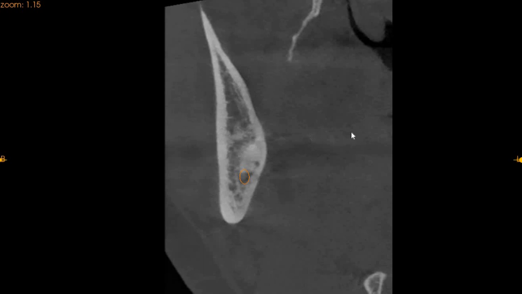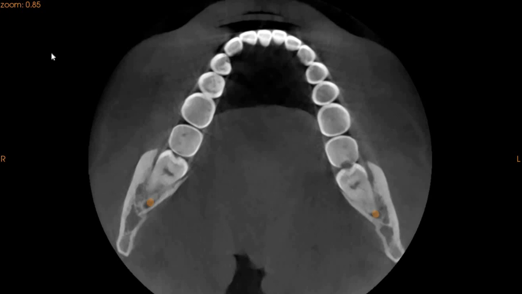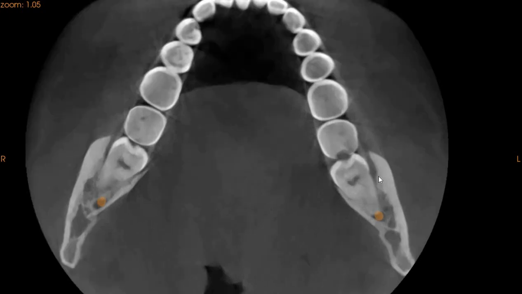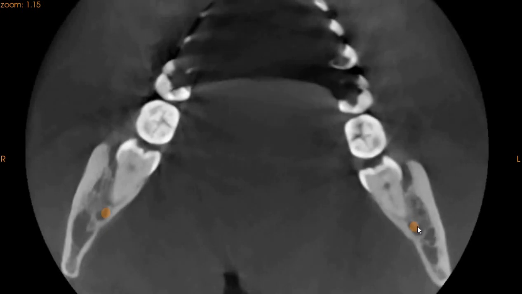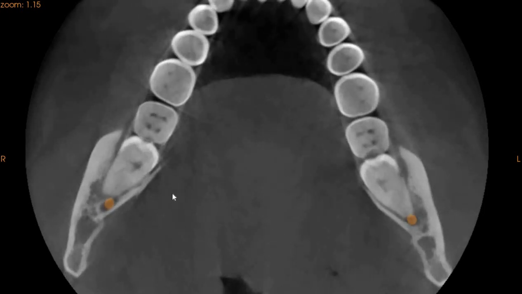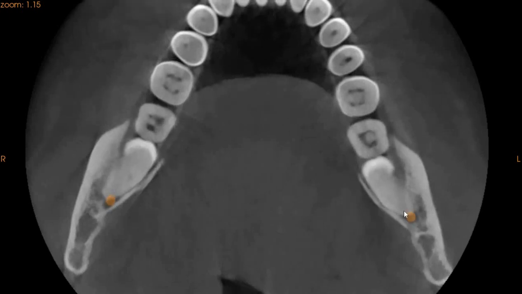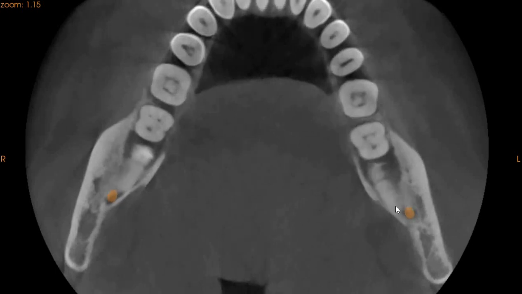Now we're going to show you the sevens, and the best view for this is the axial view. Now this is a top to bottom view. On the axial view, you will be able to see the relationship of the wisdom teeth as well. And now you will be able to see that as we are moving, this is very superficial. You can see both the wisdom teeth. This is the inferior alveolar canal. But as we are moving inferiorly towards the apex or towards the bottom of the ramus, you will see that both the inferior alveolar nerves are in complete contact with the wisdom tooth. This is the right hand side, this is the left hand side, and that's how it is.